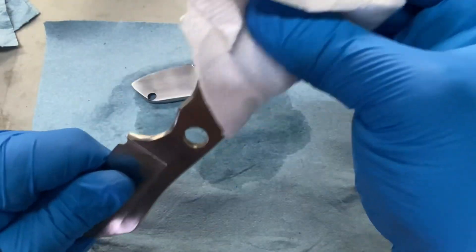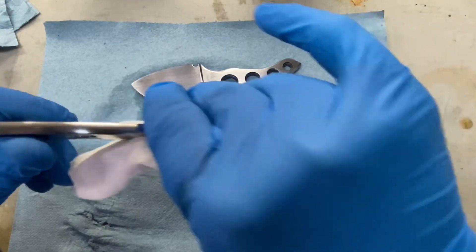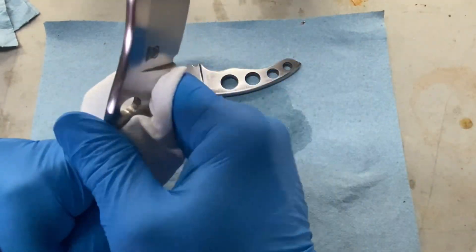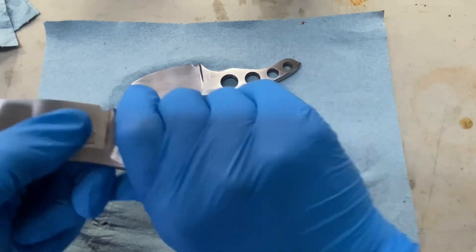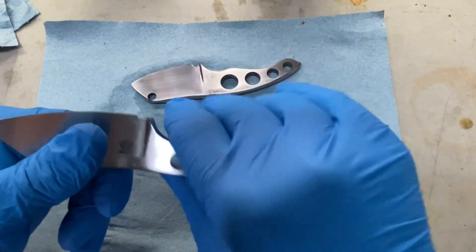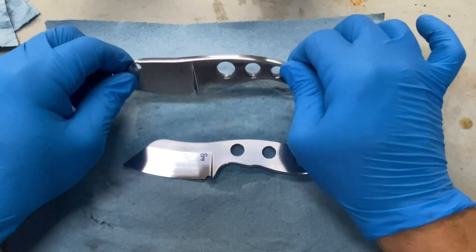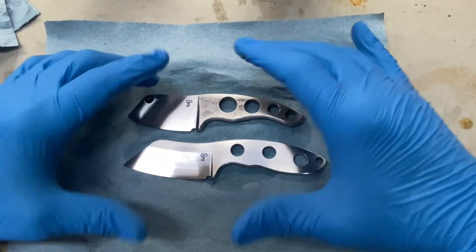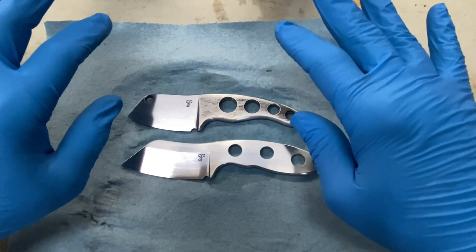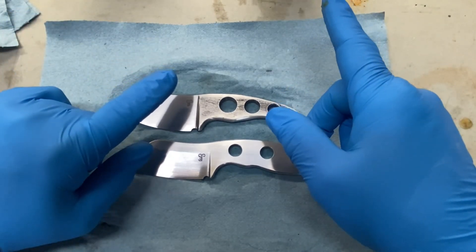What I use for my etching solution is a mixture of ferric chloride and white vinegar — about a 50/50 mix. There are tons of different methods. There's actually a product called Gator Piss made by Baker Forge and Tool — if you haven't checked them out on Instagram, they do some mind-blowing Damascus. They make their own Damascus including kumai and different steels with copper that give a really crazy look, and they've created their own etching solution. One day I'll purchase that, but right now the ferric chloride and vinegar is working.